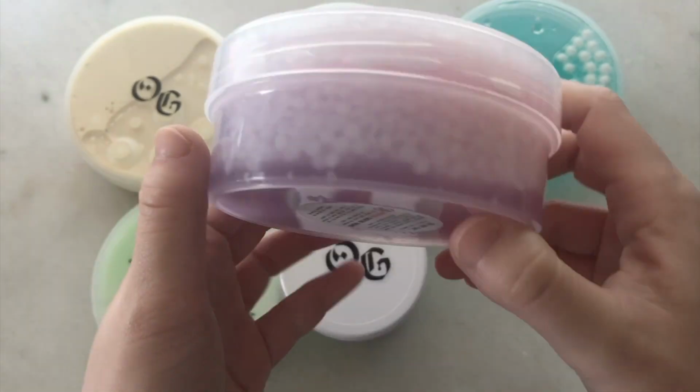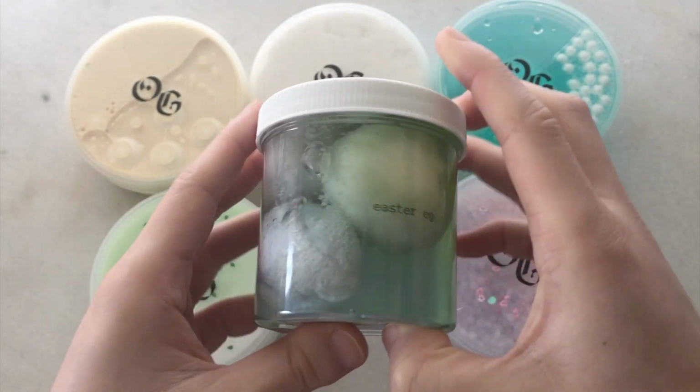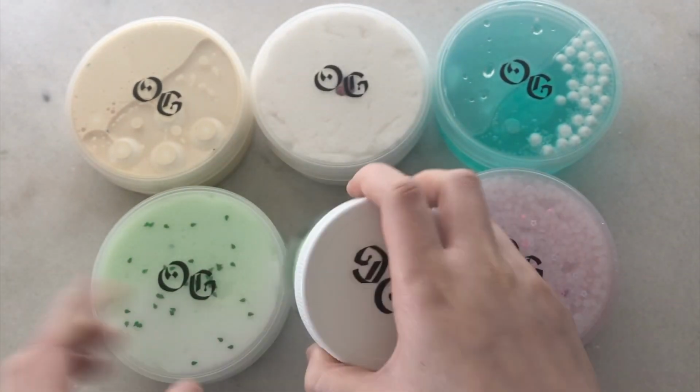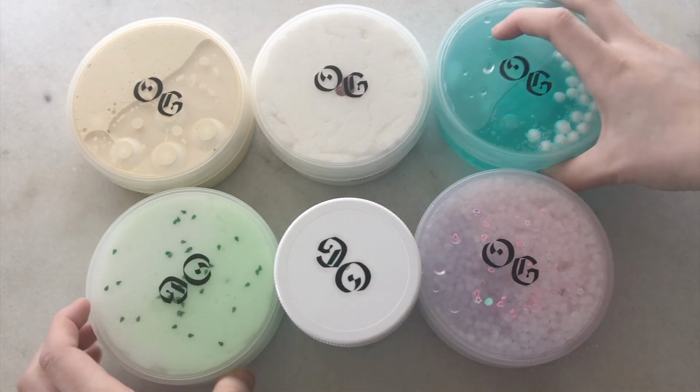Overall, I loved most of the slimes that I purchased from her, especially since she has a huge variety. Her slimes are very creative, they have tons of add-ins, and she always has some discounts. She has one of my favorite slime shops, so I will continue to purchase and review her.